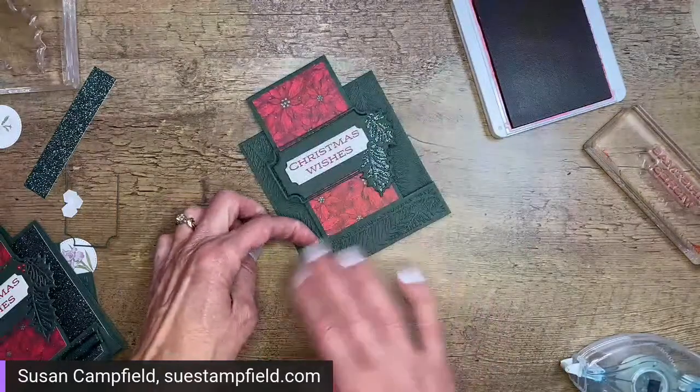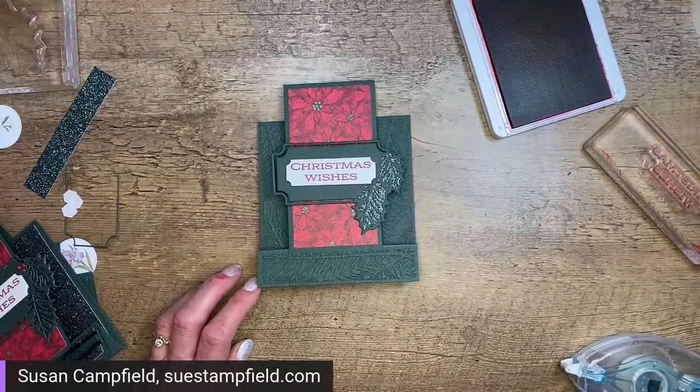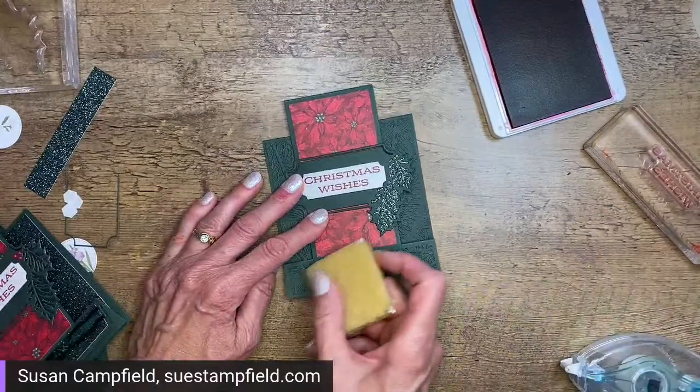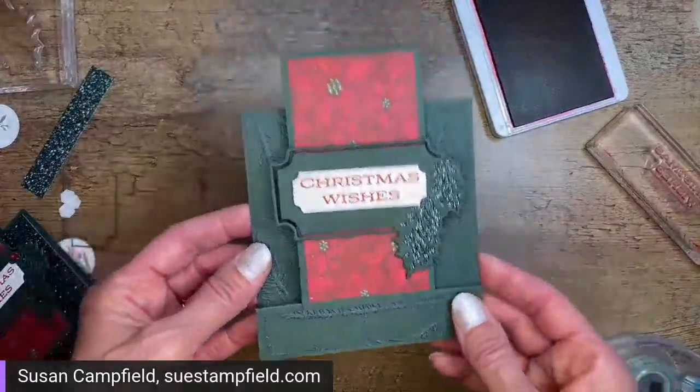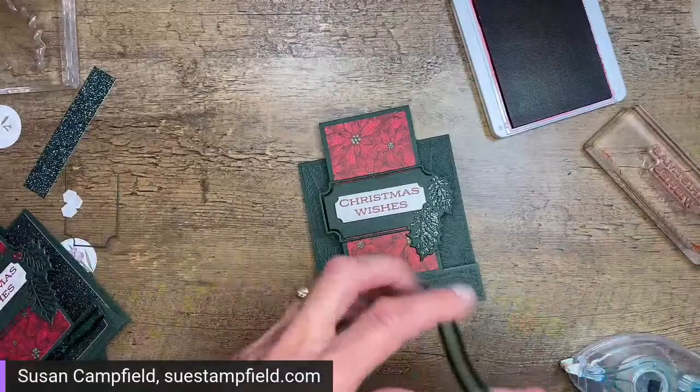Stick that on there. Get something on it. See, where's my... just like some little dust on here. I'm just gonna rub that off. Okay, there we go. So that's what it looks like with the pine. And then we're gonna add a ribbon here.